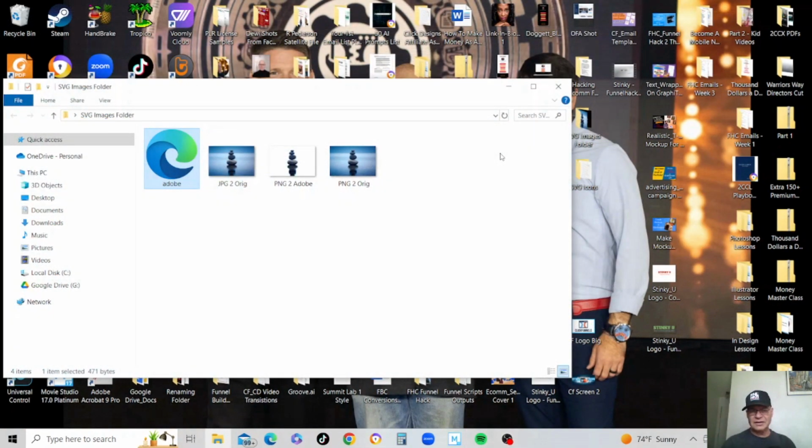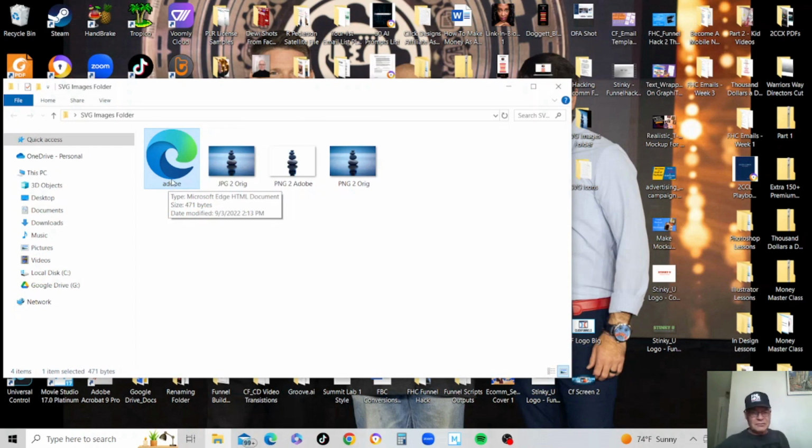So the question is, how do we actually see what the SVG files look like, especially when they may have some crazy names? This one I just copied and pasted into a folder, and we see this folder again when you're working with the JPEGs and PNGs. And of course it's pretty obvious it's Adobe, and these are brand names, which is the folder I came from. So it's probably going to be a trademark brand name kind of thing. I haven't actually viewed it yet.